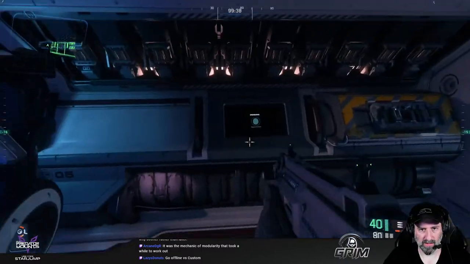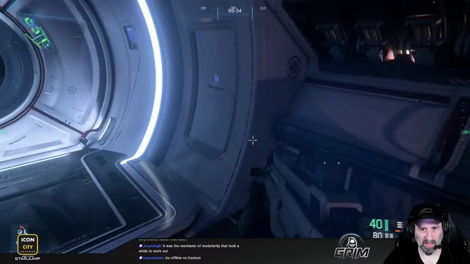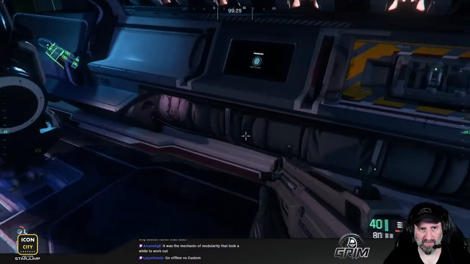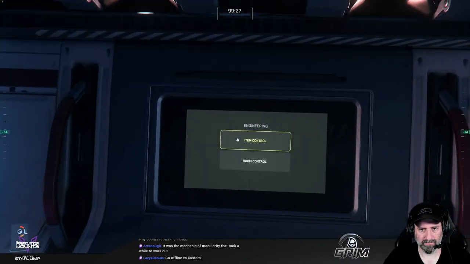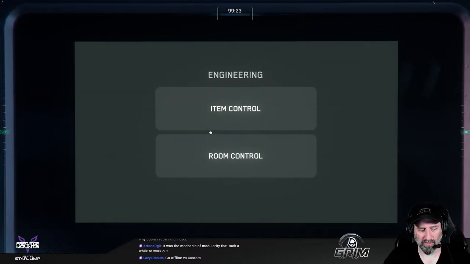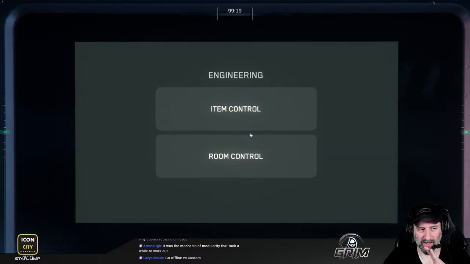We can see our maps and all that kind of good stuff. Here is an engineering console. There's probably others in other parts of the ship. Is there no seat for the engineering console? Okay, let's check it out. Oh my god, I'm getting excited. Ender, I don't know if you are getting excited watching this, but I'm getting excited just seeing engineering gameplay.